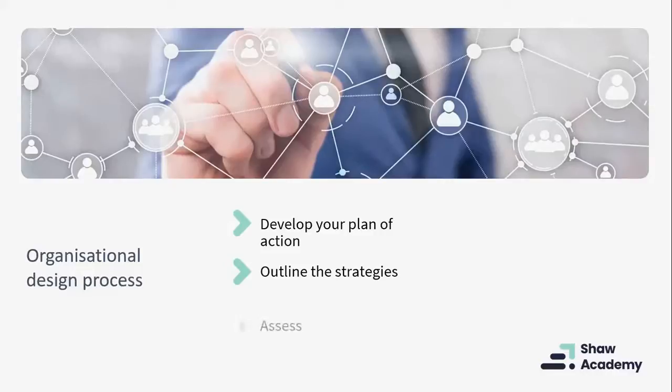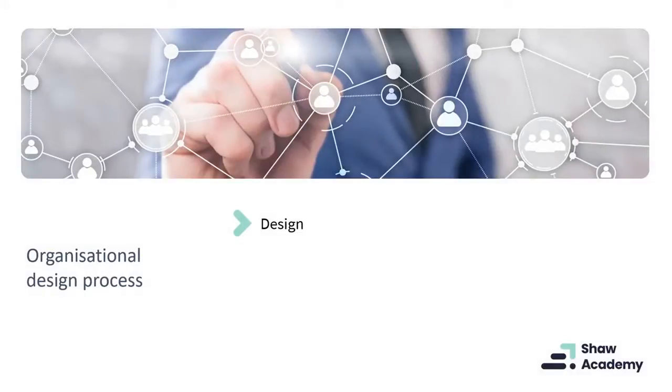This will help you evaluate if your current structure is working and what is going to be needed within the next couple of years. You also want to analyze and assess the processes, structures, systems, and the cultural needs of your company. This way you can add to the change management strategies because you know what is needed. You can also assess the strategies that you have outlined in the previous step. This will help you see if the organizational design will work, what will not work, and look at the company as a whole. Like we said, looking at structures and culture needs to be taken into account.